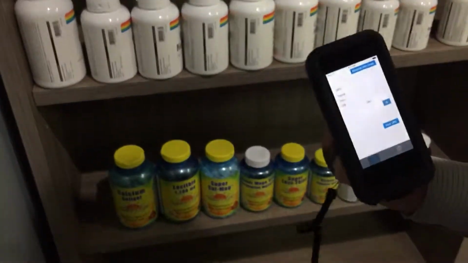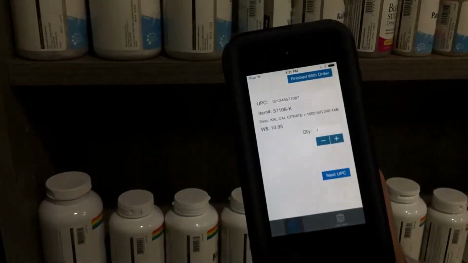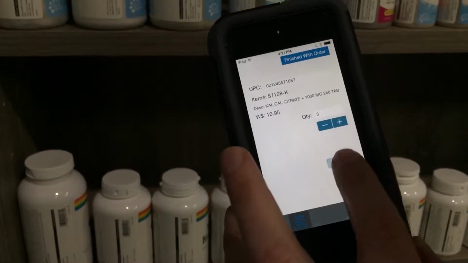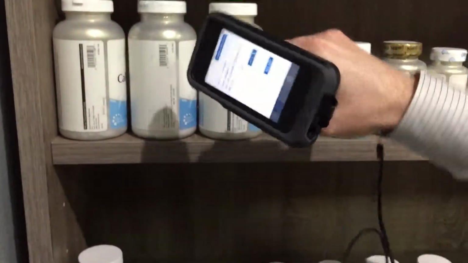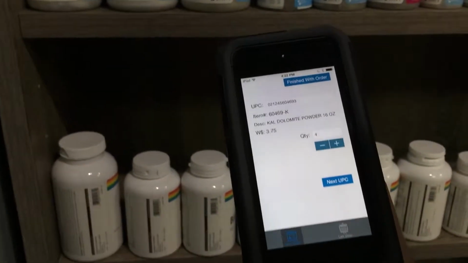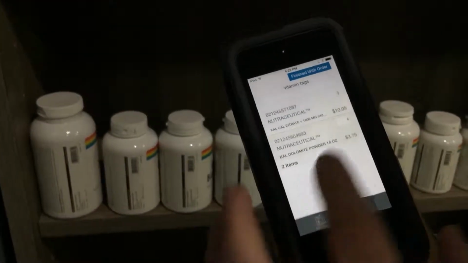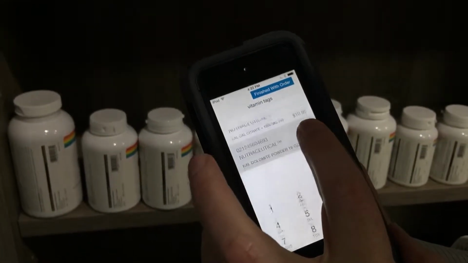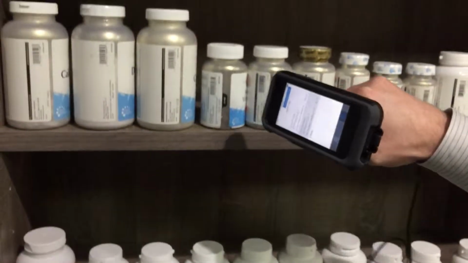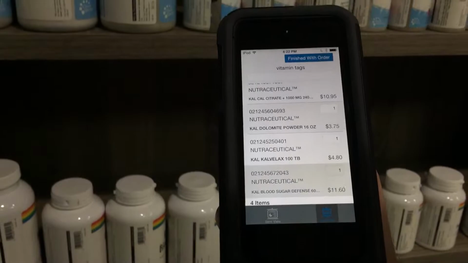And again, this is much like the interface for inventory items. So we'll scan it. You get your minimum of information there. We can increase quantity. Next UPC, scan the next one. Scan multiple times. We'll get a quantity of 4. We can go to our list view. We have our 2 items. We can adjust that quantity back to 1, and then we can additionally scan more items. There's your third item. There's the fourth item, each with a quantity of 1.